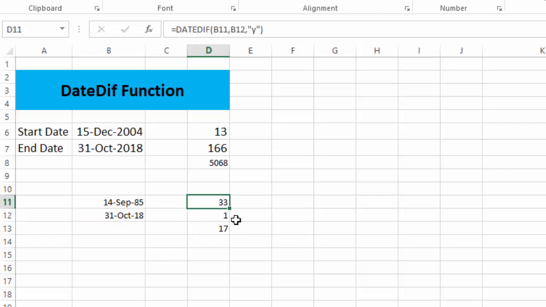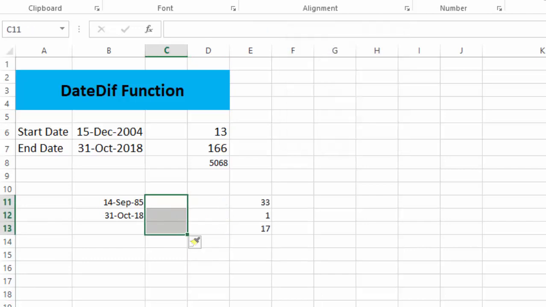But what if I want my age with the text "33 years", then the text "1 month", and then days? How can I do this? Let me add it here. Let's try to bring that format.